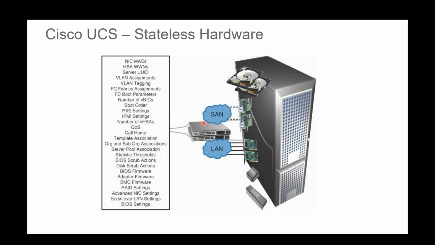So UCS, by abstracting all this out, gives us a lot of the speed and flexibility that we're used to with VMware. These days, if I get a new VM request with virtualization, I think we have it scripted out that even with all the security apps and stuff, it's about a 20-minute install, and most of that's just getting everything put into RSA, the various scanners, stuff like that.